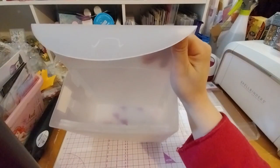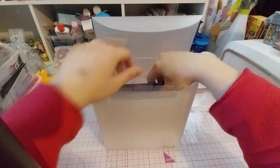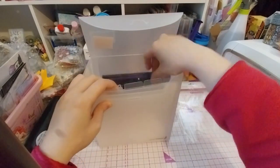Obviously you can fit quite a lot in here. Can you see that? Seems yes. This is right next to me. Whoops. Can you just stick these two? Because I easily fit a 6x6 paper bag.